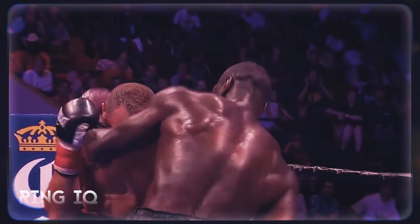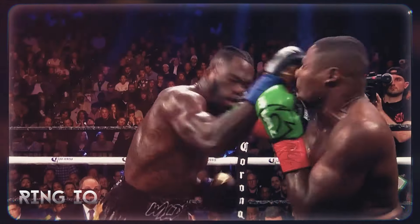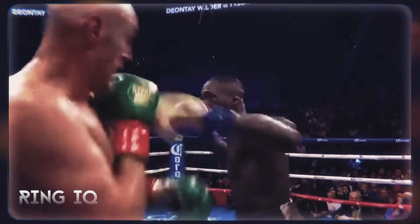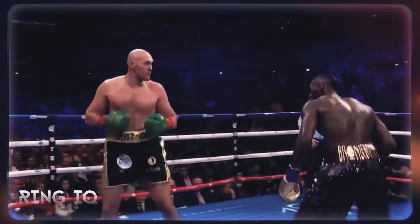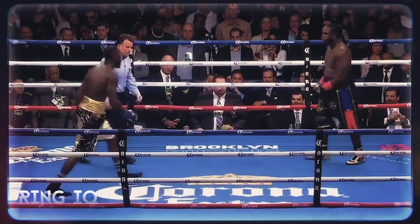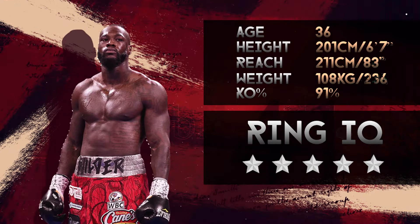But when he does leave his comfort zone, things go south really fast, and he seems unable to adapt to the situation. Often when he is under pressure, he is off balance, he doesn't close distance to his opponents, and he doesn't protect his chin that well. Overall, Wilder is able to dominate easier fights while struggling to change his style when put under pressure. It's worth noting that his confidence and winner mentality helps him push forward and perform to the best of his abilities. Our score for his ring IQ is 4 stars.